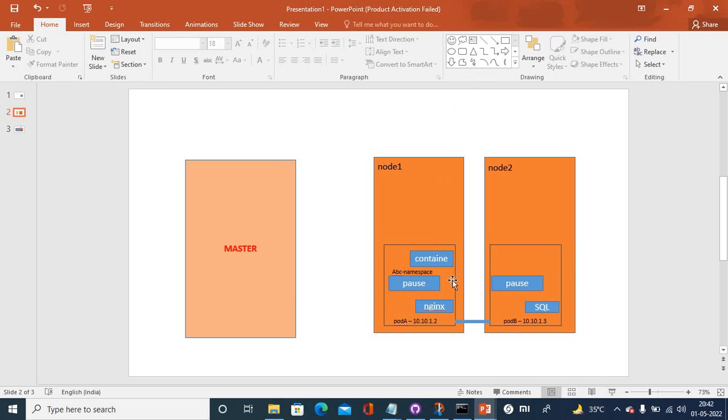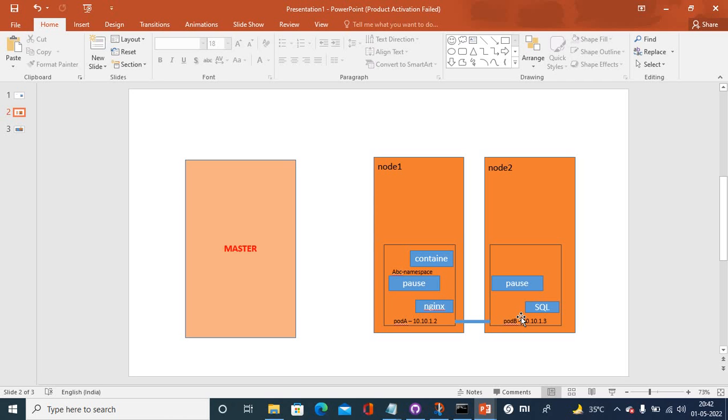Now we have rectified the things. While a container is destroyed or recreated, it will not change the network connectivity, because connectivity is through the pod. But suppose the pod gets crashed, or we recreate the pod.